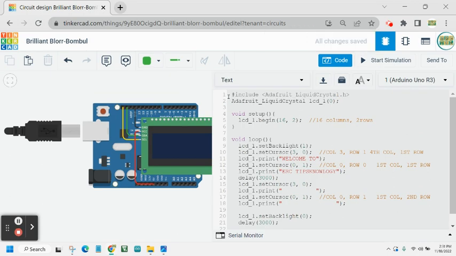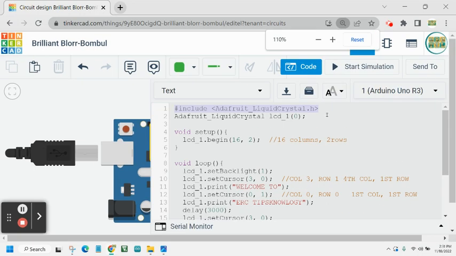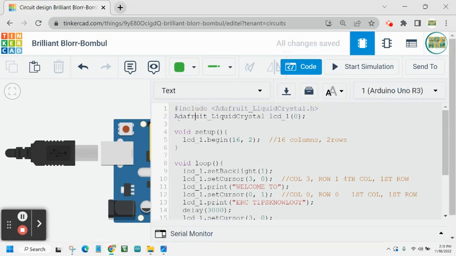So again, line 1 is necessary for our library header file. The second line is also necessary. But the name here, LCD1, you can change to a name that you want. For example, I can use just the letter L instead.